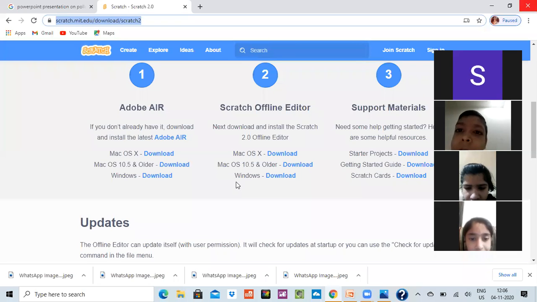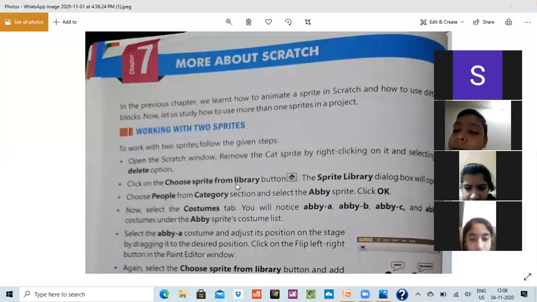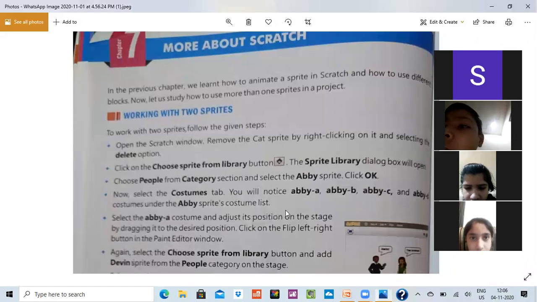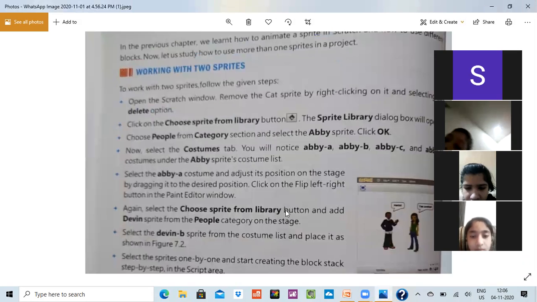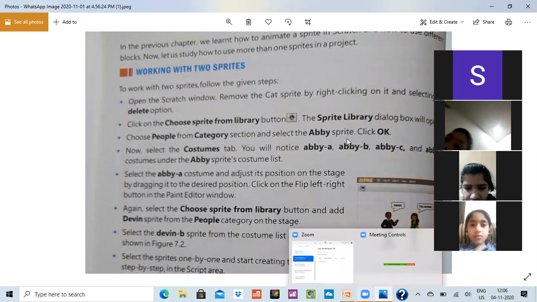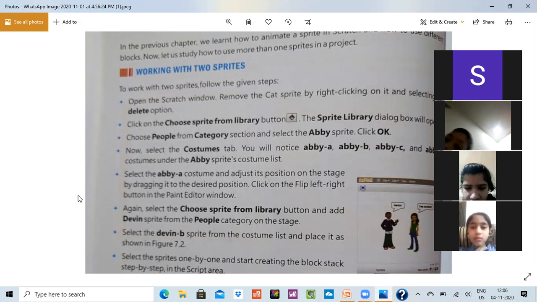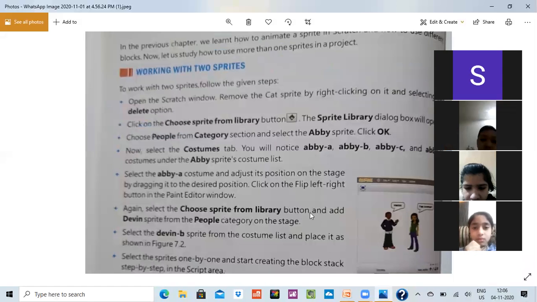Then in 3rd class we were working on only one sprite, that was cat, but now we would be learning to add the sprite. First go on the sprite cat and delete it. After deleting it, you have to go to the sprite library. Go to the people category and select whatever you want to.